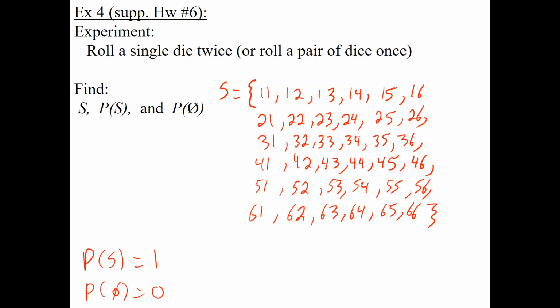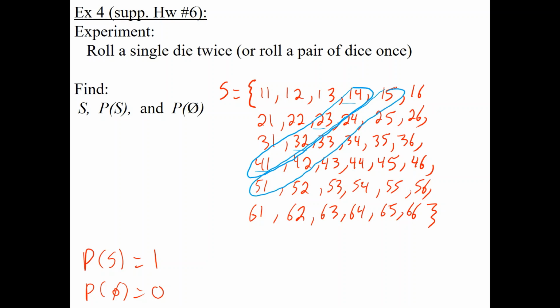One other thing I want to mention, though, as far as rolling a pair of dice, like when you play a game like craps, what you care about the most is the total when you roll a pair of dice. So if you write the sample space exactly the way I wrote it, 6 things per row, then all the dice that have a certain total fall in the diagonal. For example, if I want to find all the dice where the total is 5, these are all the dice right here: 1,4; 2,3; 3,2; 4,1, they all have a total of 5. If I want to find all the dice that have a total of 6, you can just go to the next diagonal.